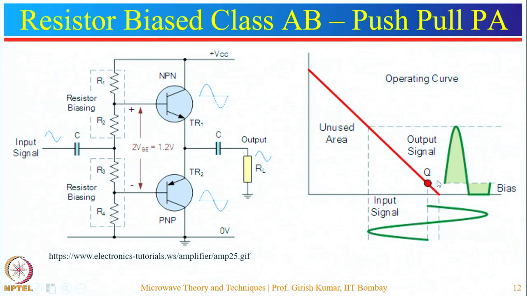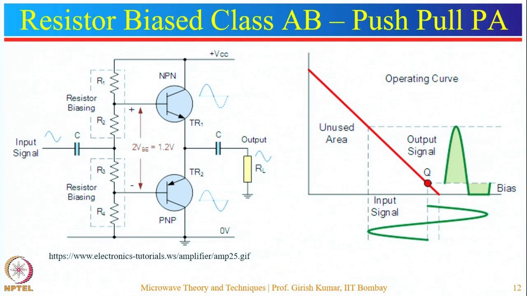This is approximately 5 to 10% of the maximum value of the collector current. So in this case the output will be a complete waveform, but this configuration suffers with the temperature variation because the emitter base junction voltage varies with temperature. We know that the base emitter voltage varies by 2.5 millivolt by increasing the temperature by 1 degree centigrade.